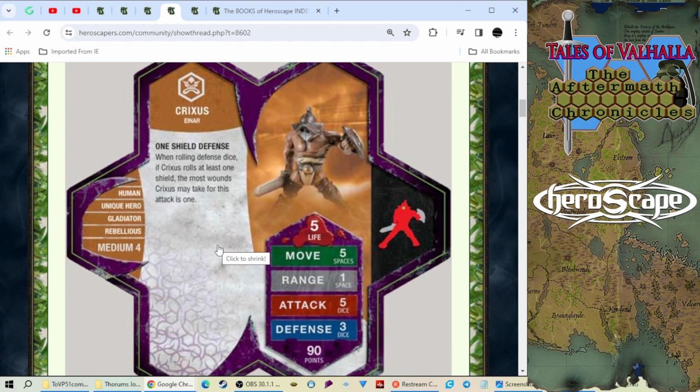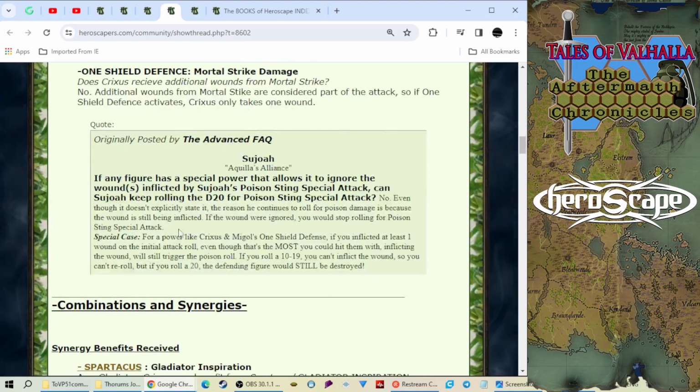And it says no. So even though it doesn't specifically state it, the reason he continues to roll for poison damage is because the wound is still being inflicted. If the wound were ignored, you would stop rolling for Poison Sting special attack. The special case for a power like Crixus and Michael's one shield defense, if you inflicted at least one wound on the initial attack roll, even though that's the most you could hit with them because of one shield defense, on the initial attack roll, inflicted the wound, will still trigger the poison roll if you roll a 10 through 19. You can't inflict the wound, so you can't re-roll. But if you roll a 20, the defending figure would still be destroyed.